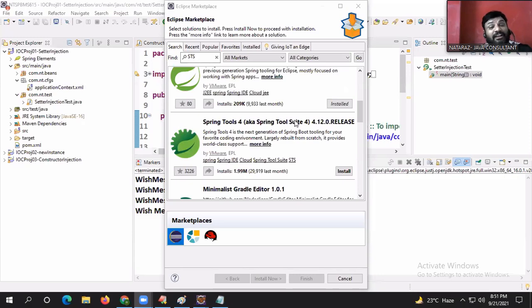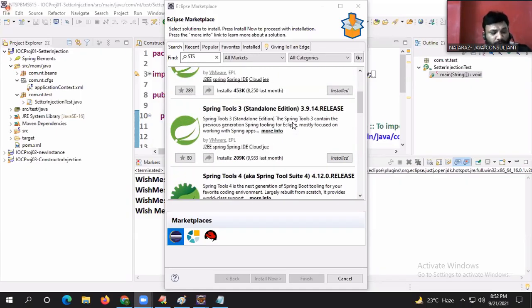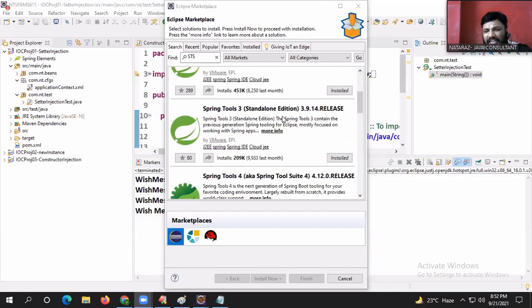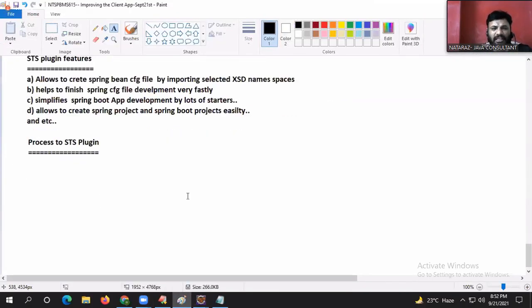But sir, I will install 4, 3, both. No, danger, danger. Both will not work properly. So don't try 4. 1, 2 times I faced problem. If you have already installed, not facing problem, leave it. If you are not installed, prefer 3.x version, not the 4.x version. 3.9 version is there, 3.9.14 or 18. Any version is okay.